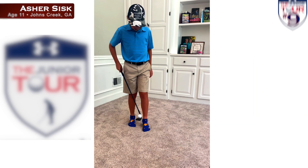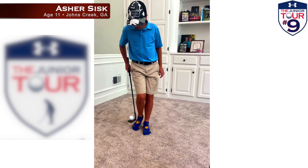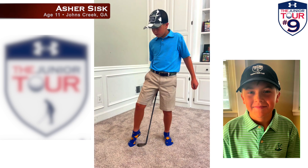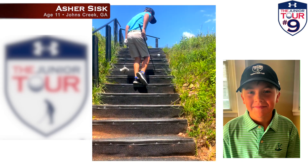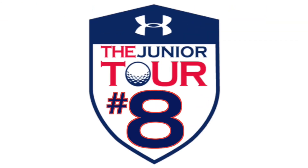We've gotten several videos of junior golfers bouncing a golf ball on a wedge, so if you want to crack our top nine by doing this, you've got to add some flavor. That's what Georgia's own Asher Sisk does. Check out the handles as he accepts the ball from the gallery, and then this 11-year-old from Johns Creek takes a little walk up the stairs, keeping the ball going the entire time. So we've gone upstairs — how about we head downstairs?